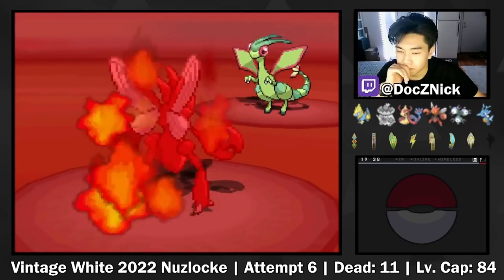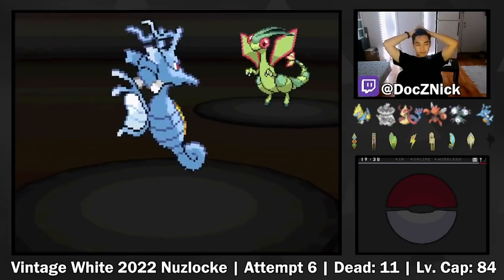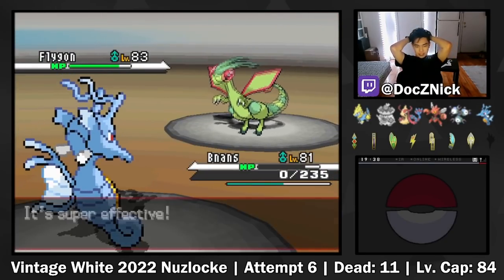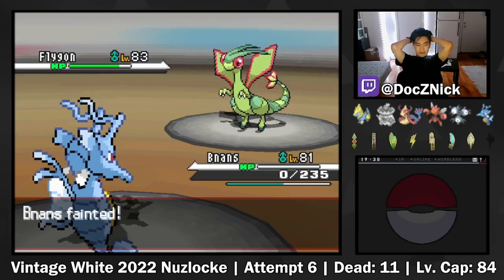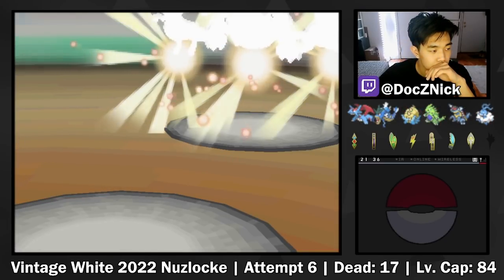So after ending the stream, I made the decision to continue on this run without restarting. So just keep in mind that from this point on, this run is no longer valid. Now of course that doesn't mean there's no punishment, so all the Pokemon that died in that fight are no longer usable. Well now that that's happened, it brings us to the 8th gym leader.